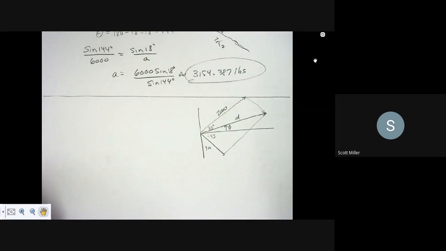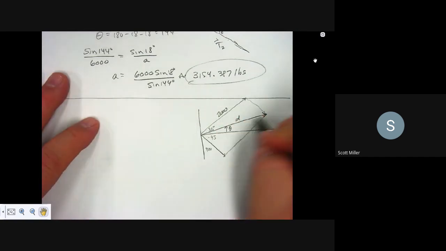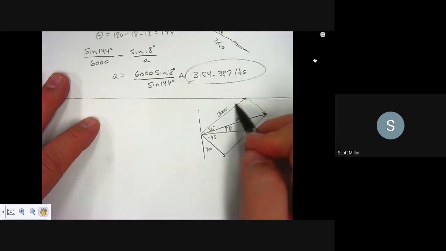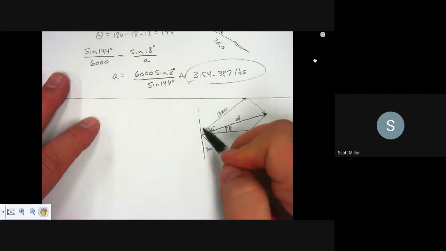So, how are we going to figure this out? All right. Well, to start off with, let's find the length of this vector right here. So how would I do that? Okay. Look at the parallelogram. I know there's a lot of lines in here, but think of the parallelogram.